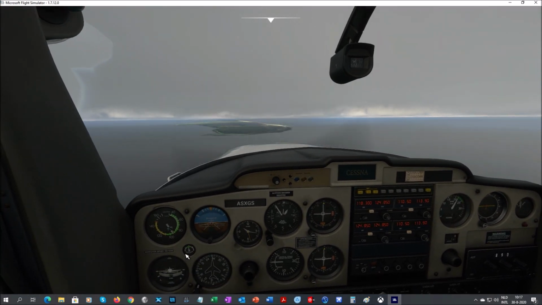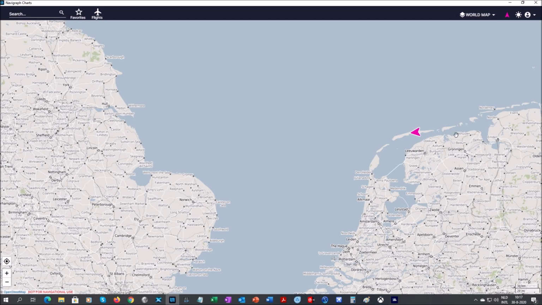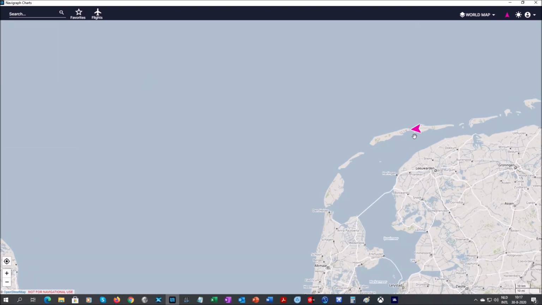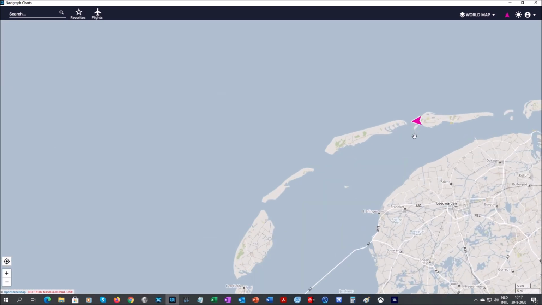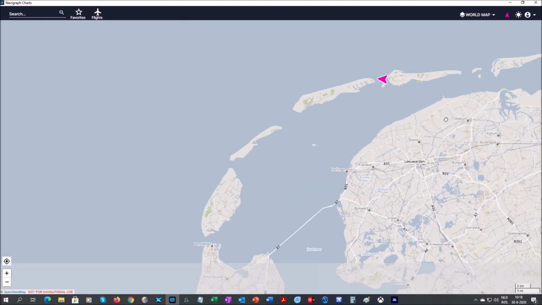Now the sea that we are flying over, that is the Waddenzee, and that entire area is basically dubbed an area of outstanding natural beauty. The tides are very strong, and when they retreat, when it's low tide, you can actually see the sea floor, and it's actually possible to walk across the sea floor from the mainland to an island. Not really sure which one it was.